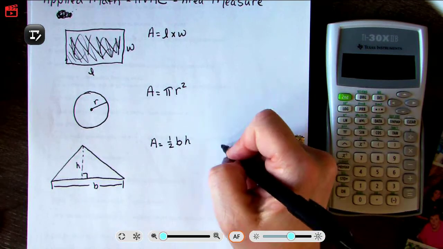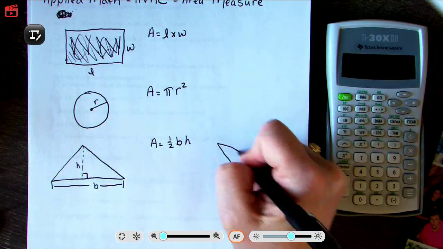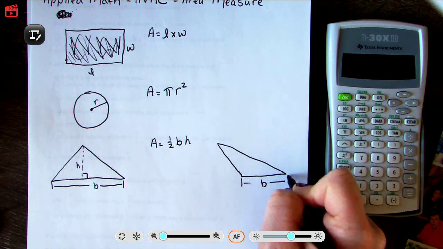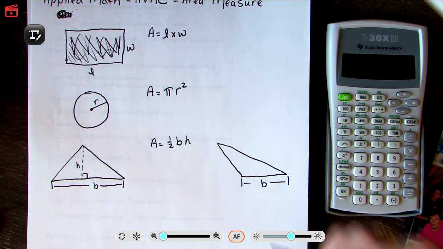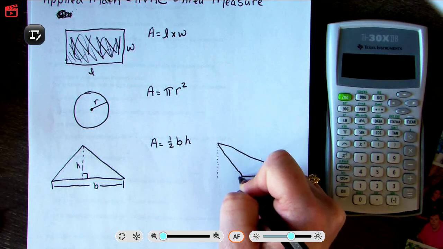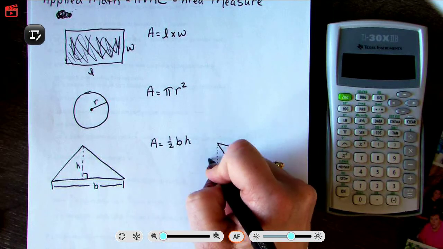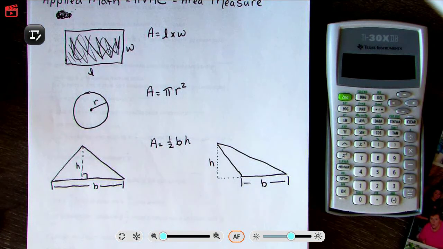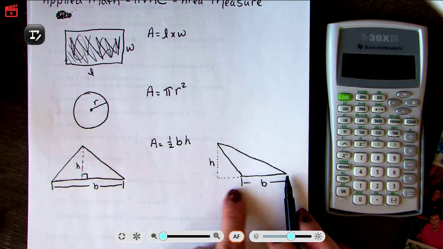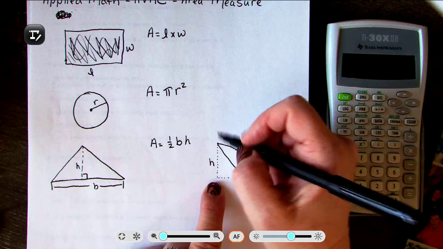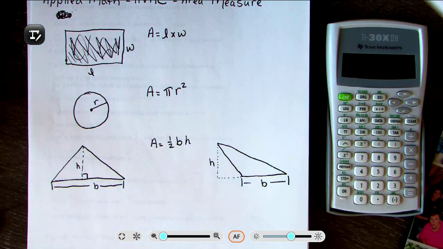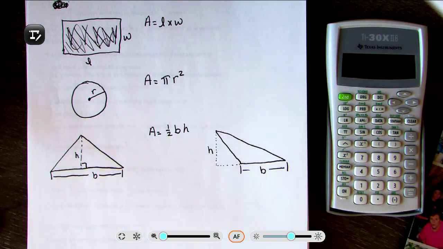Now if I had a triangle that was kind of weird shaped, okay, the base here is still the base of that triangle. Now the height we can't really draw in here, so I would drop that perpendicular straight down, and I kind of put some dotted lines here. So the height would be whatever that piece is in there. The base does not change. The base remains consistent to the triangle itself. We don't add on this extra part. Otherwise, we'd be finding the area of the triangle outlined with those dotted lines as well. So you do have to be a little bit careful.